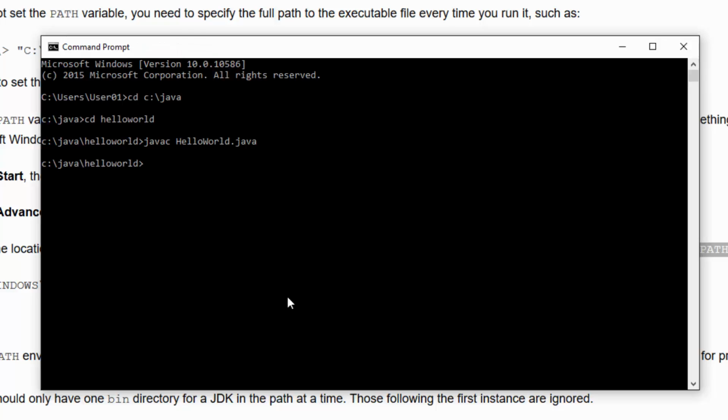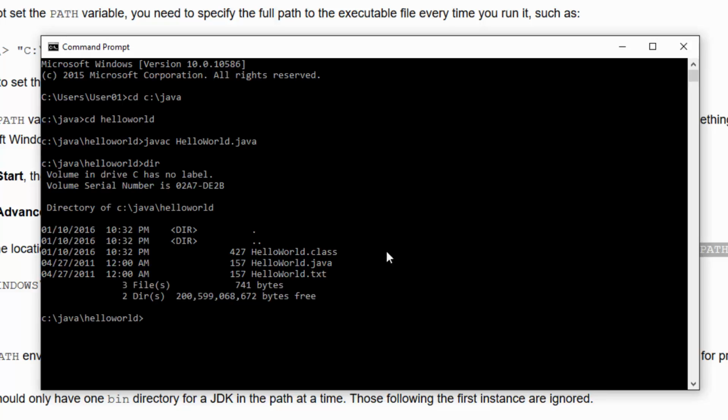Okay, so it ran. No output means it worked. So we can do a dir here. And you can see now we have a HelloWorld.class. So we compiled HelloWorld.java and got HelloWorld.class. That class is the file we run.